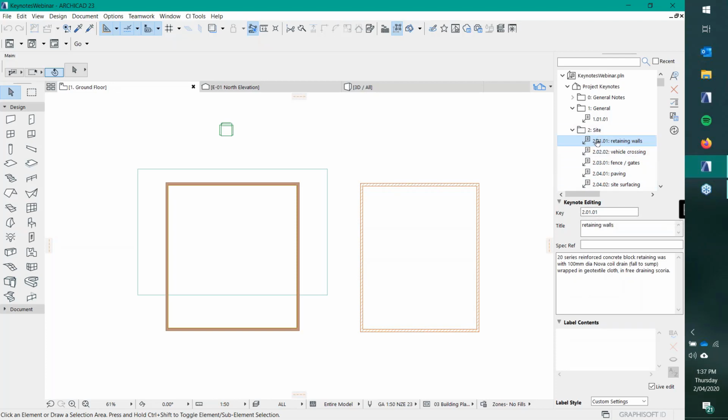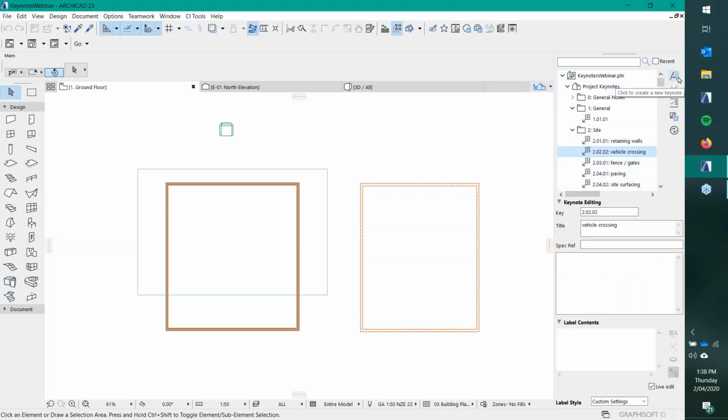So we've got the key, which is sort of a unique ID for the note, and that's the 20101, and that's pretty much the only required element for a note, is for it to have a key. We've also got a title, which some of my notes don't have one of, but generally you will want to have one because it's what makes the notes actually be a note. There's also a field for a specification reference if you're using one of those, and then a long description down at the bottom here. And when you select any of your notes, you can modify these on the fly as you go.